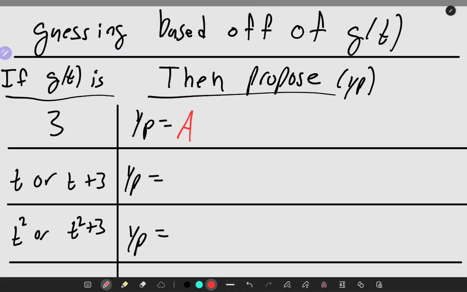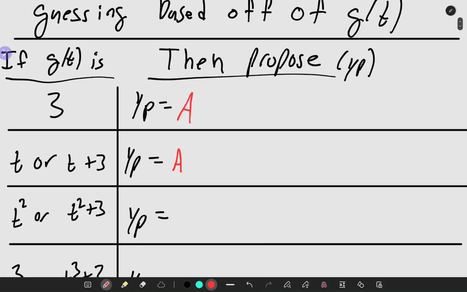If we have some t or some t plus 3, then that is known as a first degree polynomial. It can be either or. So this can be written as a plus a sub 1 t. This is a first degree polynomial, right? Think of it, we have t to the 1, t to the 1 plus 3. This can be grouped like this, so that can be written as a plus a1t. It doesn't matter what constant you use, but it's typical that you just follow the alphabet when you propose this.